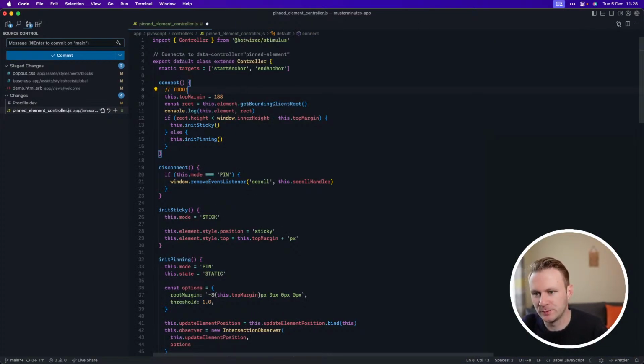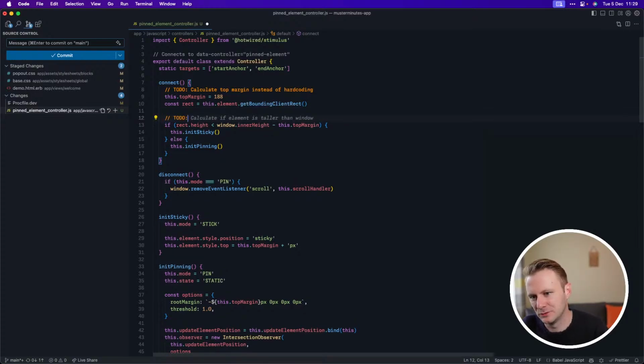To do: calculate top margin instead of hard coding. That's something we need to do still. I'm gonna get rid of the console log. To do: consider using a resize observer.